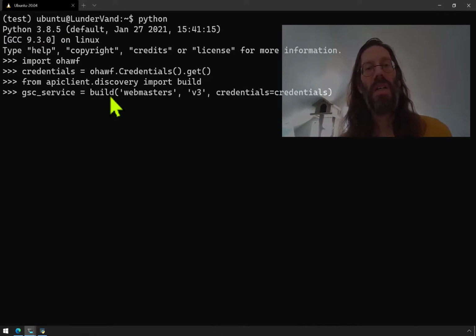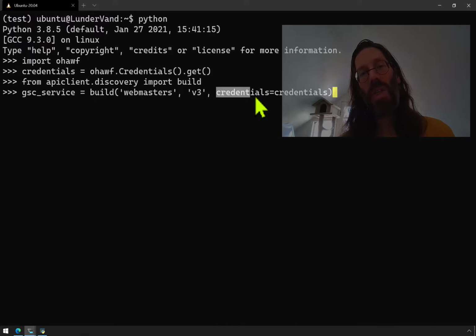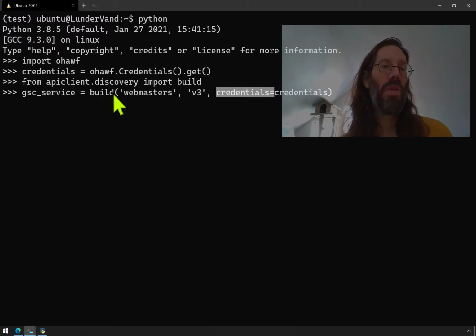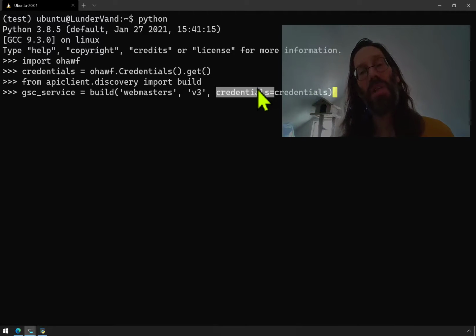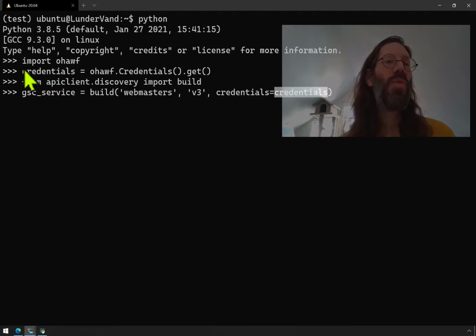Build is expecting some fixed positional arguments here, and then this probably could be out of order with other arguments to follow. To support that out-of-orderness capability, Python supports keyword parameters, so that belongs to build. When you invoke the build method of the Google API discovery package, you need to feed it a credentials object or other things. There's things that would take the place of credentials. We're going to feed it credentials. And when we feed it the credentials object, we're feeding it the one we created up here.